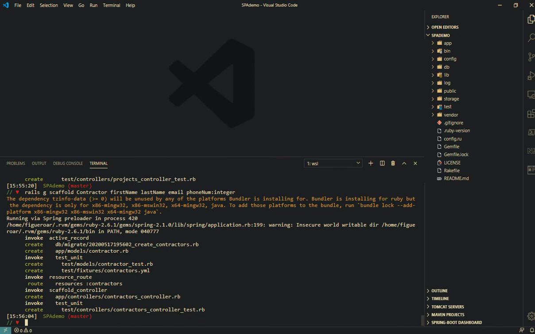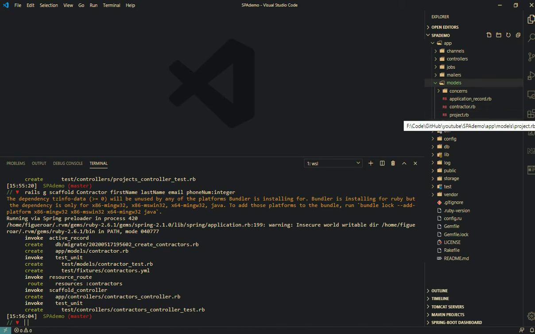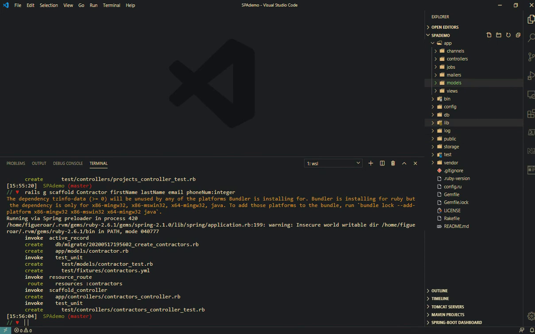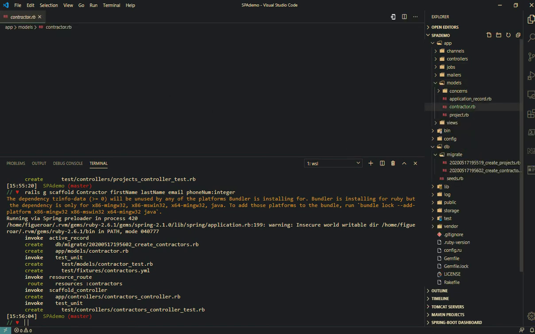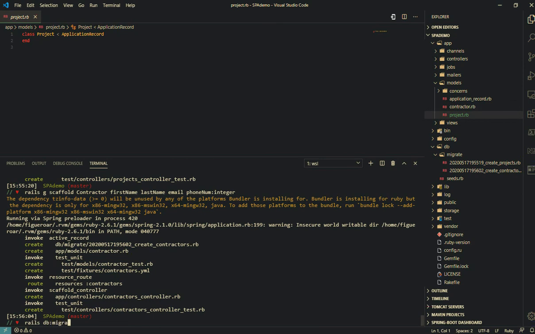Next thing we're gonna do is just take a look. We have no models. Oh wait, no, I actually already did the scaffold, my bad. We have no migrations yet. We're gonna go ahead and look at the migrate, see right here. So we gotta migrate our information. But we have the models. Yeah, but we have nothing in there yet. Contractor and projects, because we gotta migrate them. So let's do that. rails db:migrate.